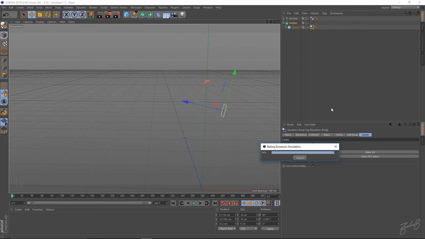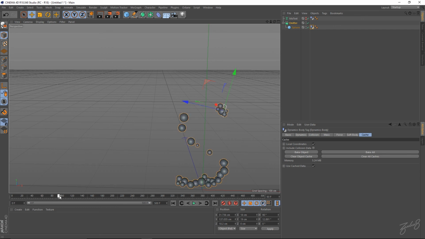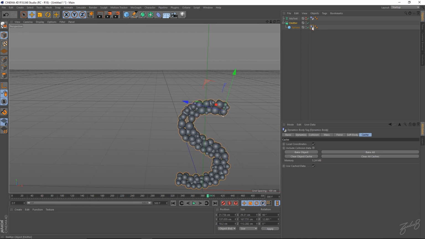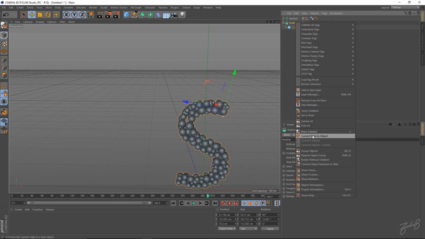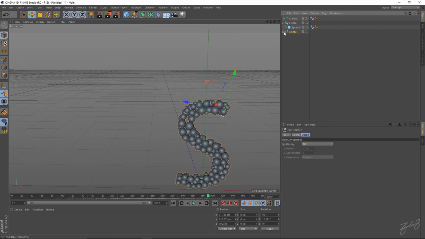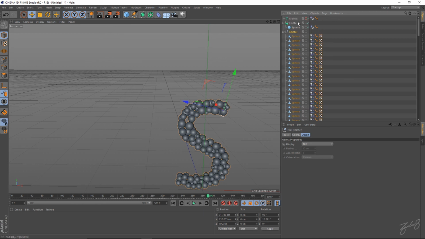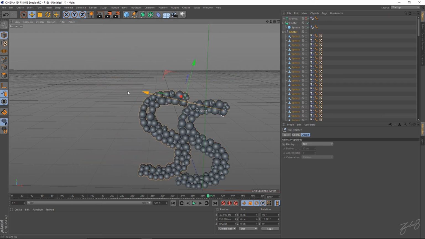This now gives us the ability to scrub through your timeline because it's baked, and find a spot where you think you want it to be a solid object and mesh to become a current state of. It's about 390, that works for me. Then you want to right click, go into current state to object, and then we have your current state all together.